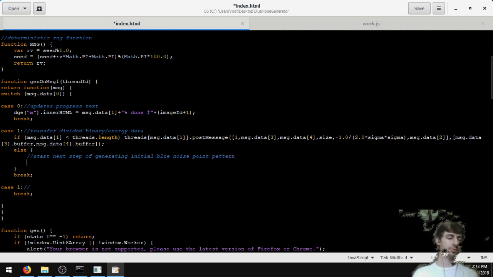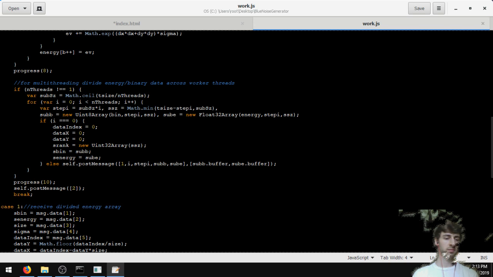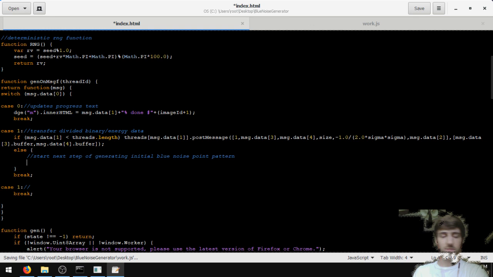Okay. So then here I can just do 1, and then thread ID needs to be n threads. And there we go. So start the next step of generating initial blue noise point pattern.